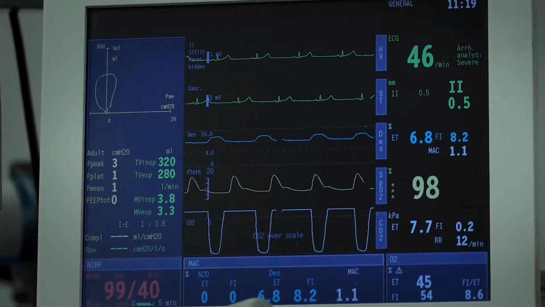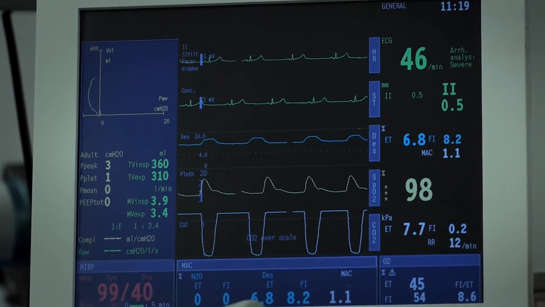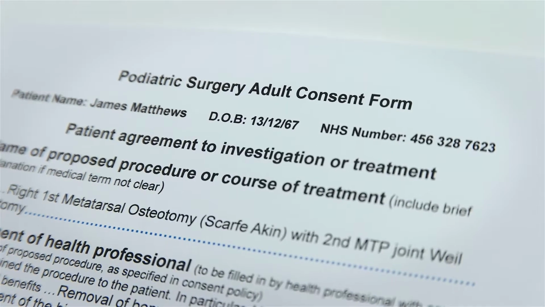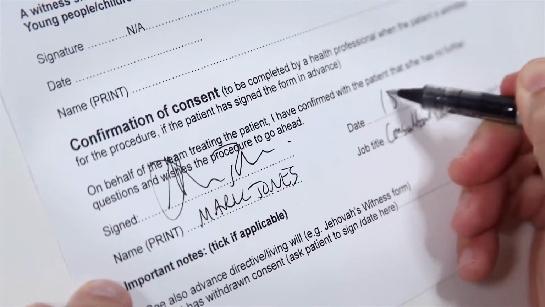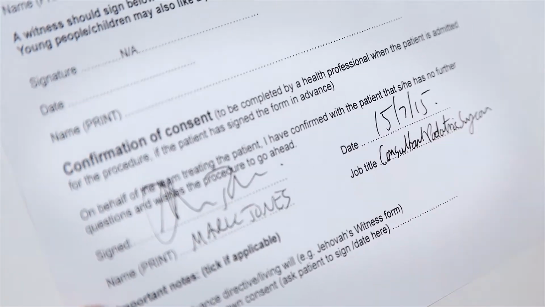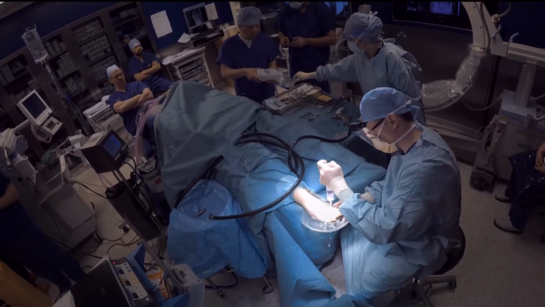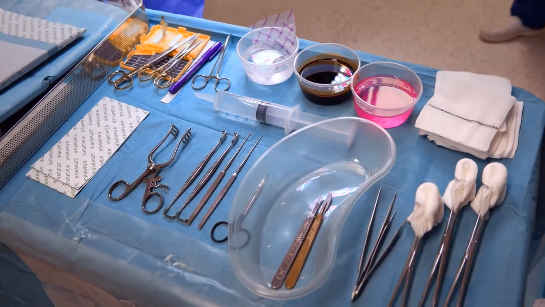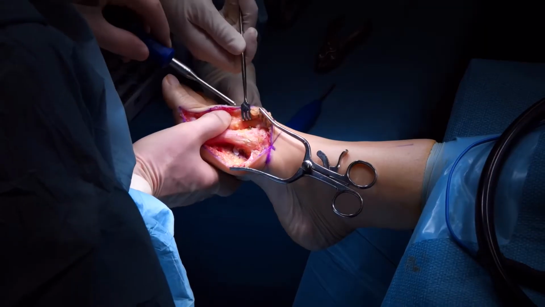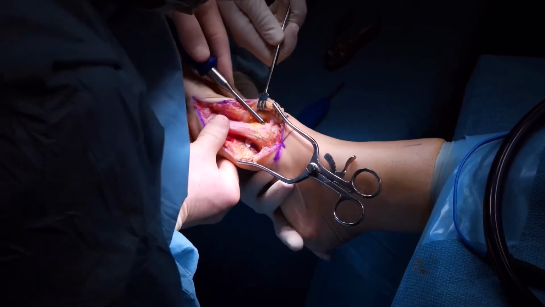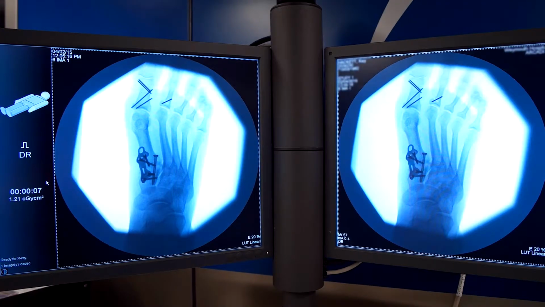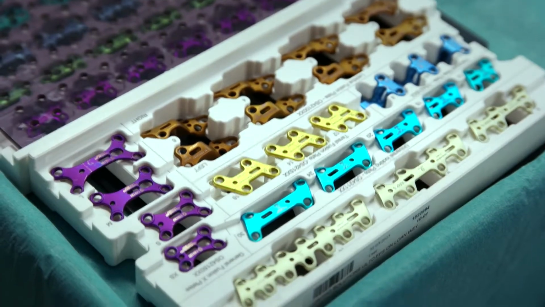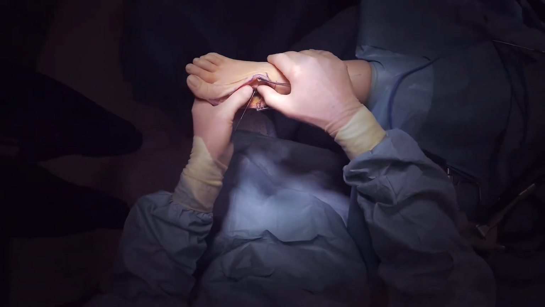If you're having a general anaesthetic, you will have a meeting with the anaesthetist who will confirm that you are fit to proceed. Your consent will be reconfirmed to ensure that you are happy to undergo the operation. The theatre will have various members of the team who have specific roles as part of your surgery. At all times, your safety is their priority, and you may be asked to confirm your name and date of birth on several occasions. The length of the procedure depends on the specific problem you have.